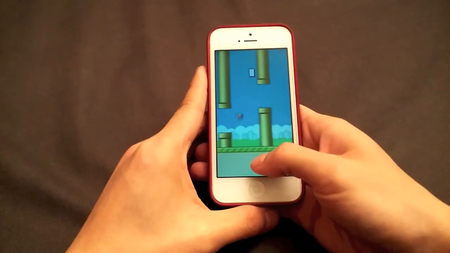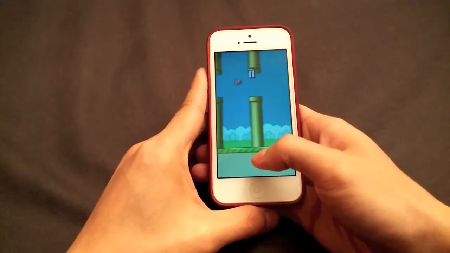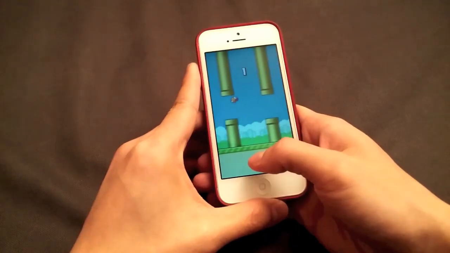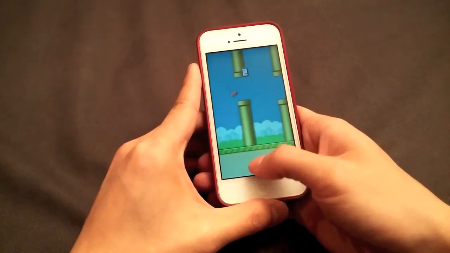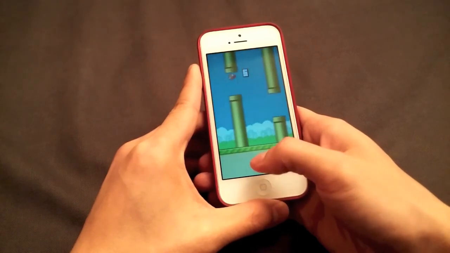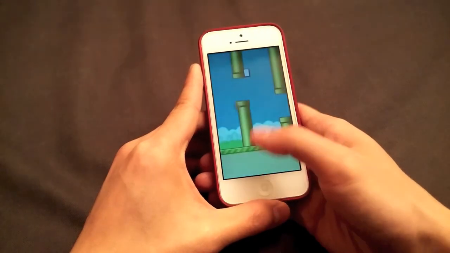Tip number 4. Ignore the high score. It's there to distract you. Don't look at it. Focus on getting to the next pipe. Tip number 5. Always plan ahead. What you want to do is look at the pipe that you need to clear next. That way you know whether to ascend or descend and to give yourself enough room to do so.